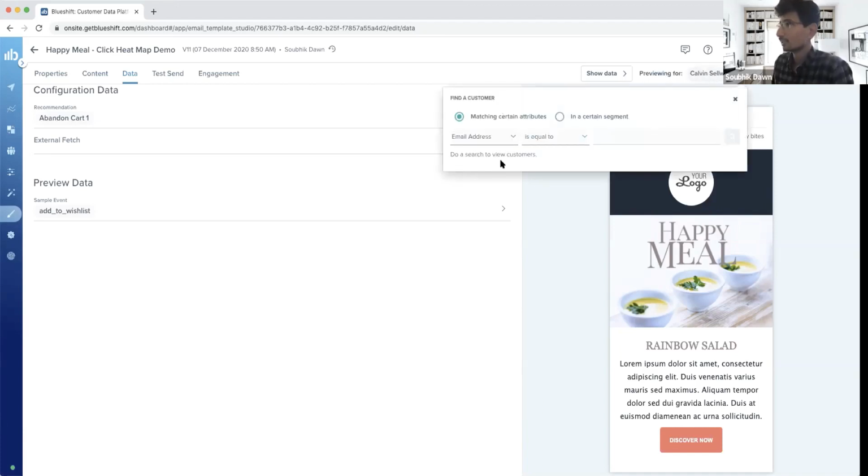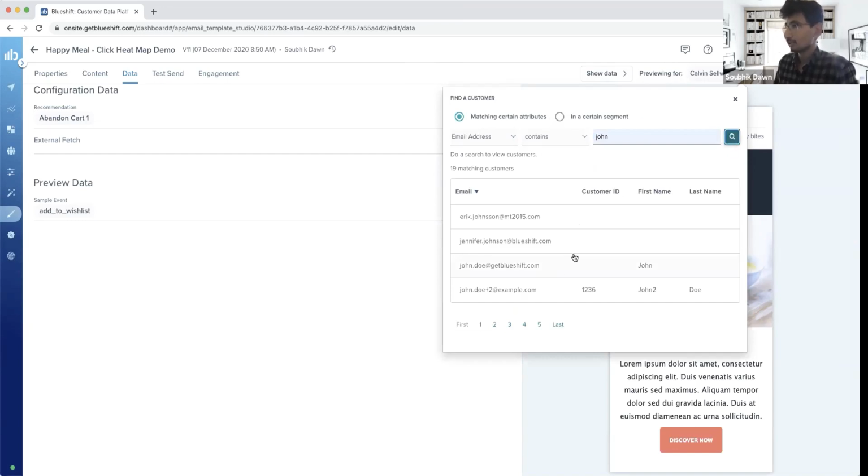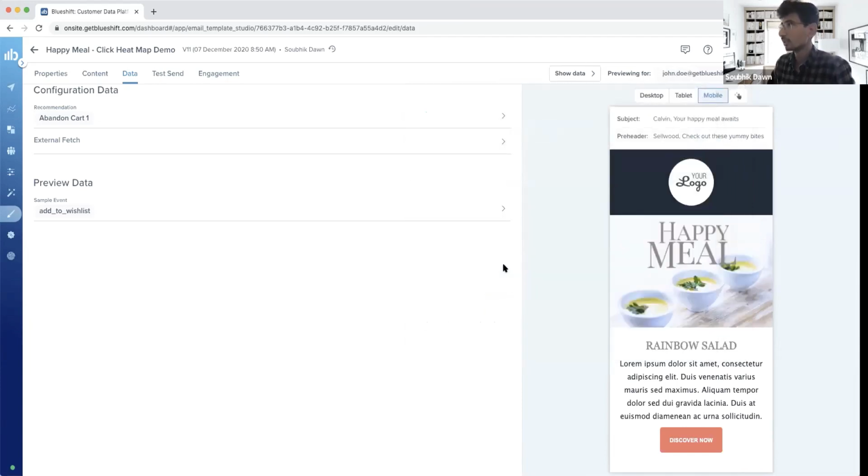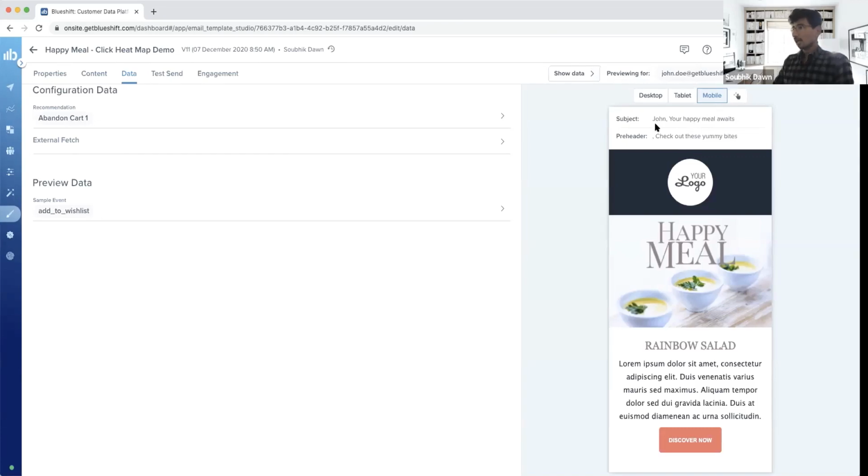So if you click on this, you can see there is a search bar available to you. And I can specify my search criteria here. And it returns the search results within the studio itself. And I may go through the list and select one user to preview my content with. As you see, the moment I selected this user, the preview changed, right? So it's pretty simple to preview with a user within the studio now.